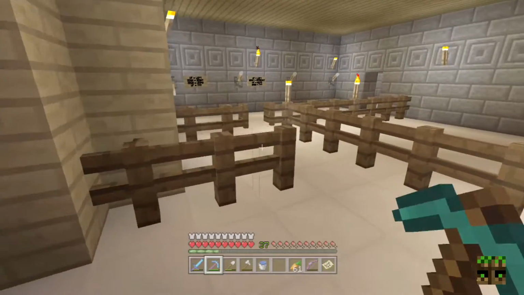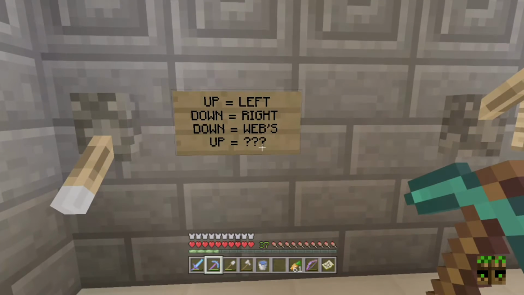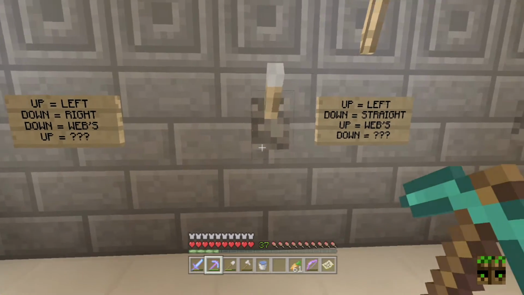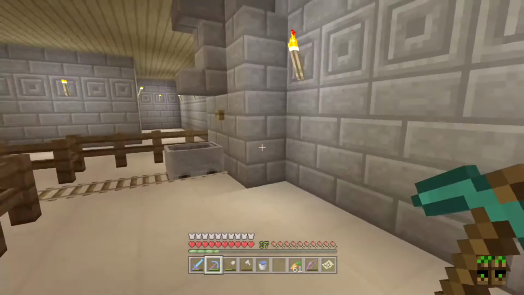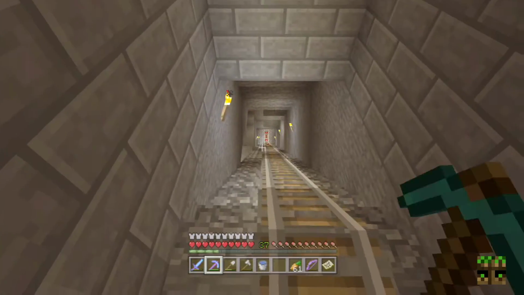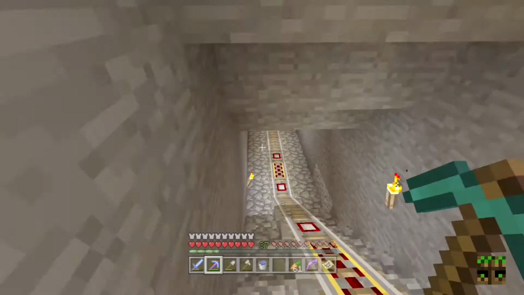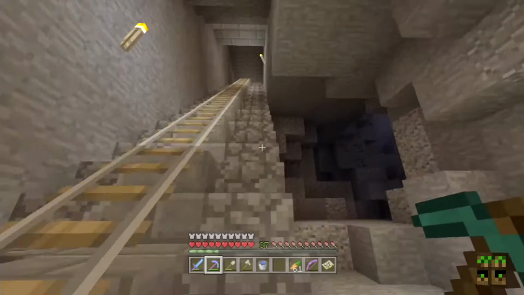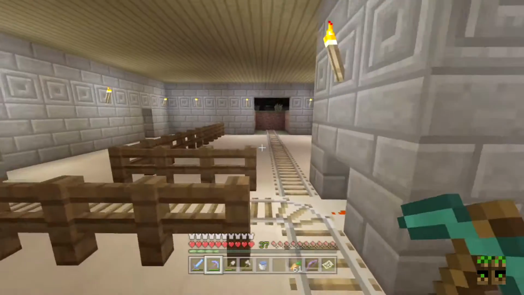Last time I came here, this wasn't actually here. So up is left, down right, down webs, up. Left, down is straight, webs. That's confusing. What's over here? This is really cool. He must have done this last night maybe. But this actually leads to Webby's place. I don't think he's got all of the rails in. Let me just have a little peek. Oh, he has. Ooh. I might, no, we'll come back later. And then that will go to someone else's place. That's really cool. I like that.